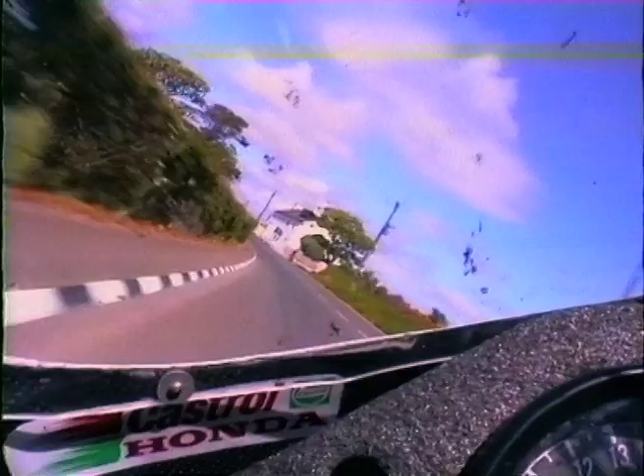It's good fun there, I've always enjoyed it — and another wheelie just as you exit. You usually hook top gear just as you come down that little drop on the road and into Bishop's Court. This is probably one of the fastest sections on the whole circuit now — it's quite hard changing direction at the speed you're going along here towards Alpine Cottage, especially this next left-right section here. You seem to just be pushing real hard on your forearms, and then back a gear through Alpine proper.